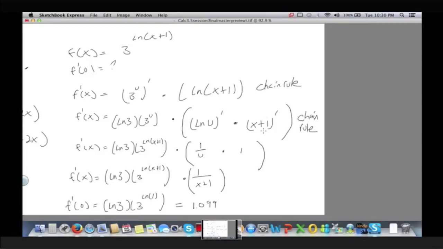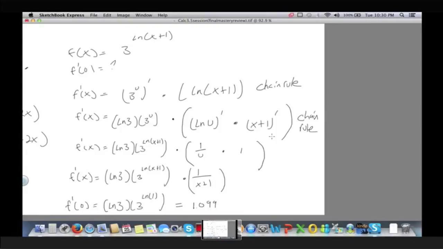Good. So in previous sessions, we've done this for other types of functions. Sometimes you have to use the chain rule twice in a row. So it's good that you adapted and saw that here. In this case, not only do we have a function inside of a function, it's more complicated than that. We actually have a function inside of another function inside of another function. The x plus 1 is inside of the natural log, and then the natural log is inside of the 3 to the power function. So you have to carefully split those apart.